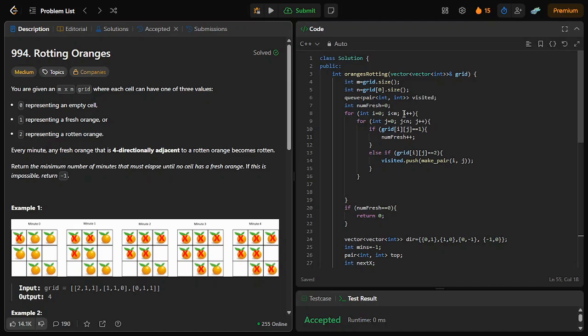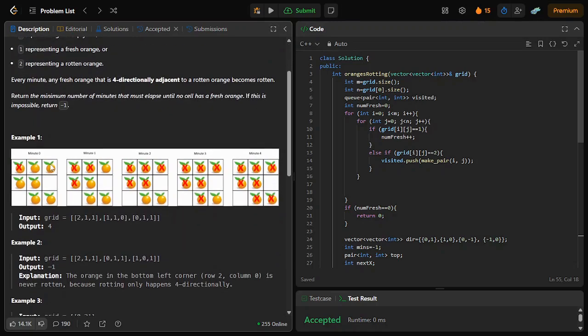Also, a useful idea: because we are finally going to need to know if there are any fresh oranges on the board, we might as well not iterate over the entire grid again to find the fresh oranges. An interesting idea is to keep track of which fresh oranges are getting rotten.